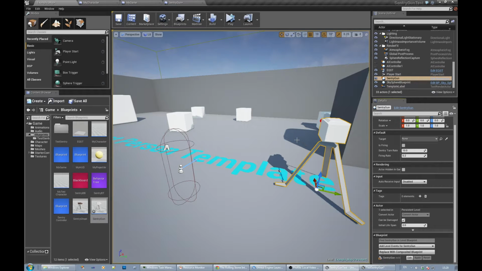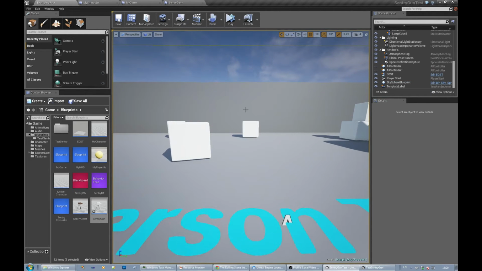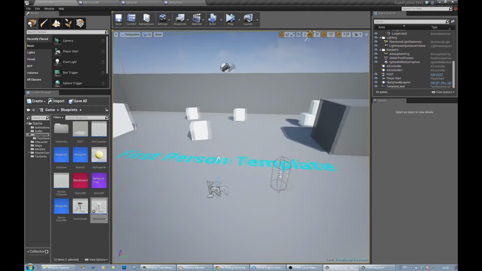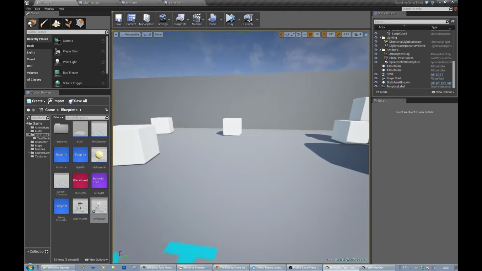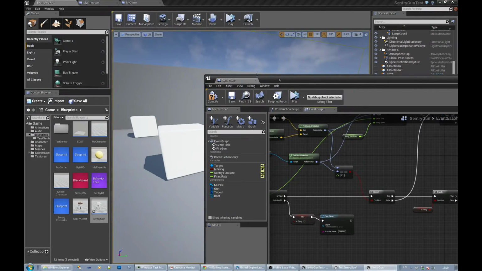So now we can delete that guy because we're actually going to create him on the fly. But essentially, the only thing we've got left to do really is to make sure that our Sentry Gun can actually acquire new targets, right? So if we manually set it, we can tell it to target a specific thing, but what we want is the AI to actually do that part of it.